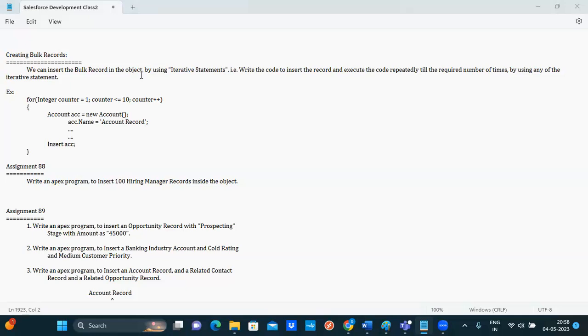That is, write the insert code and execute the code repeatedly for the given number of times. This scenario also sometimes comes into the picture. We will have to insert bulk records, like we were doing with our data loader, account number 1, 2, something like that. Similarly, we can also do this, but again data cleaning will have to take place. If we do the bulk insertion this way, each record's values will be mostly different. So yeah, we can keep this kind of code.